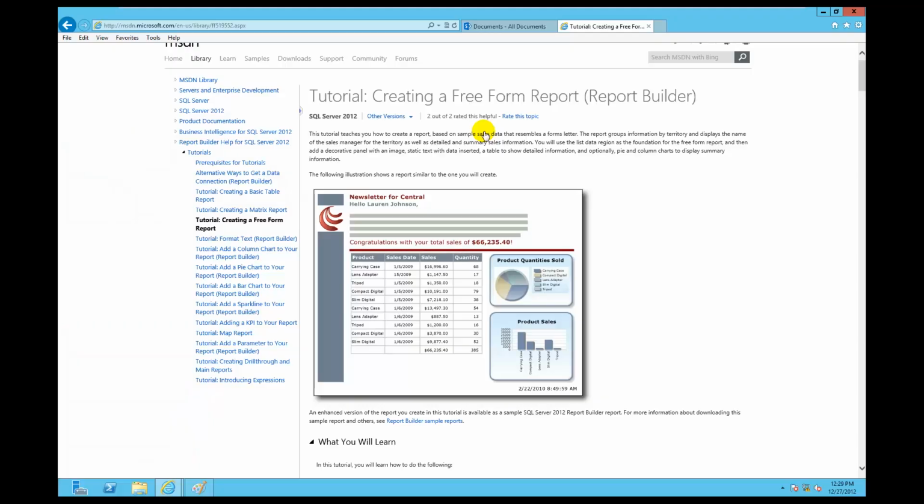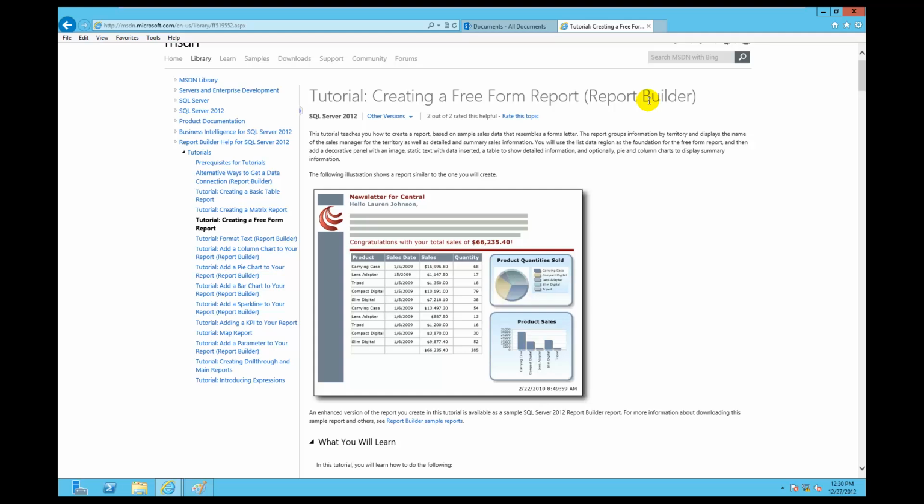Here we go. Okay. So this is a really important section and a really fun section because you guys can see it's the beginning of taking control of real estate to give us things like dashboards and whatever else. What we're doing now is I'm going to take this tutorial, creating a free form report, and change it up just a little bit with some additional steps, just to highlight a few things. And we're going to explain it because this is the money section right here. If you had to ask me what's the most important section towards someone being able to make a dashboard, this would be it. Because you learn how to use SSRS and, more importantly, you learn how to take control of the look and feel of an SSRS report.